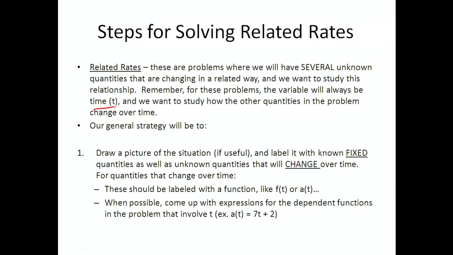When I go to label my picture, one thing that's going to save you some anguish later is this: when you draw the picture, there are going to be some quantities in the problem that are changing and other quantities that are fixed, in other words, that don't change. Quantities that are fixed, that are always whatever they are, put whatever they are in your picture. If you have an object in your picture that's 20 feet long, and it's always 20 feet long, then when you label it, put a 20 on it. Don't get crazy and put other stuff like a random variable. It's always 20, so just put 20 down.